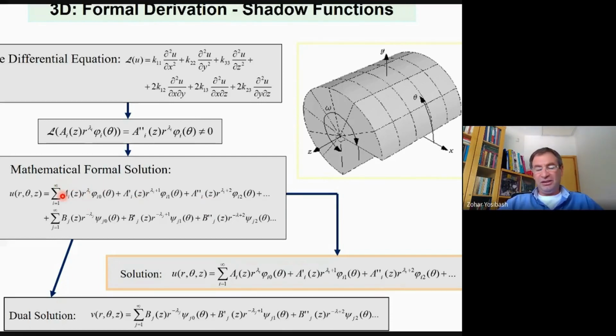And these are, in elasticity, the stress intensity functions along the edge. And if I have a two-dimensional solution, then these functions are not any longer a function of the third component, the third axis z. They will become constant. And if these are indeed constants, and we are in a two-dimensional case, then this term remains, and all the series hereafter, all the shadows, would be eliminated because I will have here derivatives.